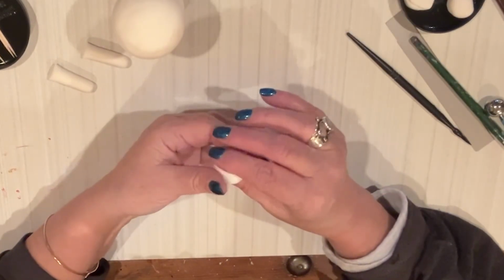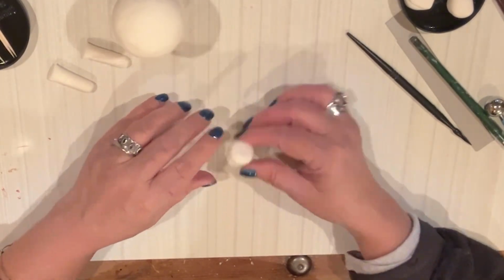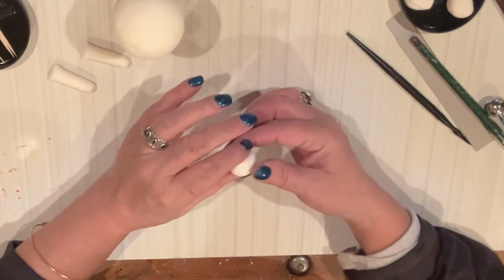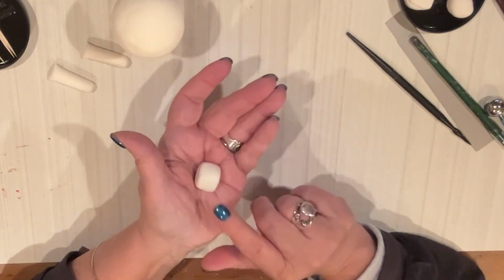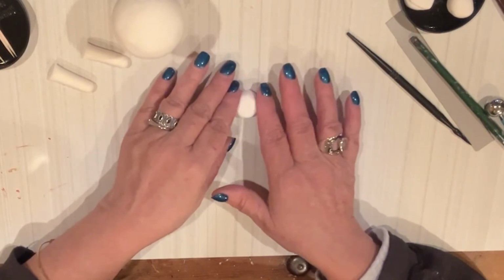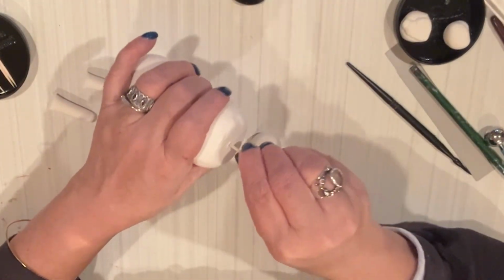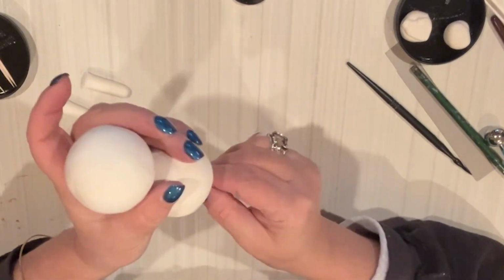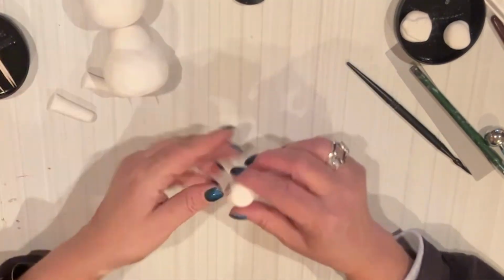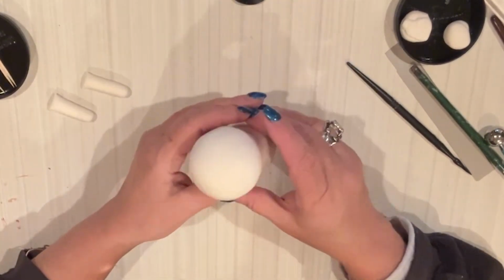But before we attach them, we're going to roll another ball into a marshmallow shape. See, like a small squatty marshmallow. This is going to be her pudgy wee legs. So we're going to push a toothpick into the bottom of her skirt, the flat part there, and then push the marshmallow onto the toothpick. We just want to make sure that it's centered on that toothpick.